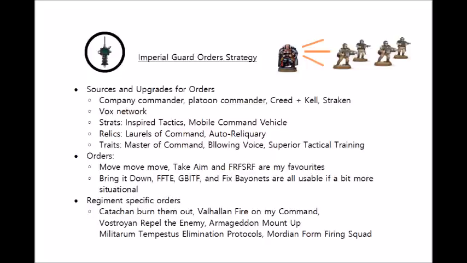Typically the company commanders are going to be more efficient because they're 30 points for 2 orders, so 15 points per order, when platoon commanders are 20 points for 1 order, so 20 points per order, so are a little bit less efficient. Company commanders also help fill out those HQ slots to help fill out battalions, so are in general my preferred way of doing things, but both are perfectly viable.